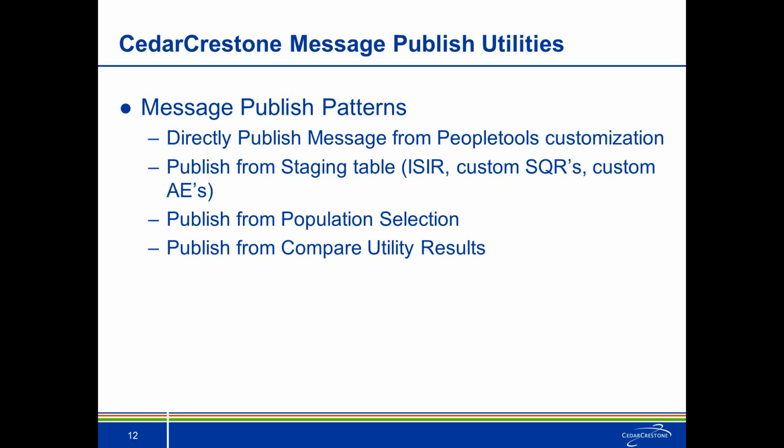What we do have a utility for is the area where if you have a customization that is an update impact, which means it's updating data in one of the synchronized tables, for example, person or email or addresses or phone number. These would be admissions loads that are creating people. It could be self-service, custom self-service components that you have that update person data. In order for the data to stay synchronized, you need to publish messages.